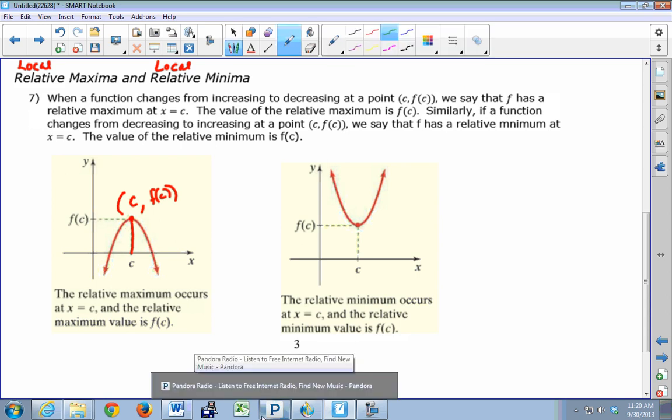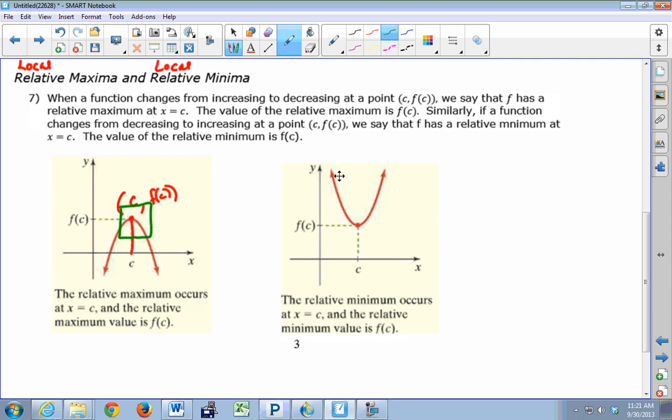Okay, so in a relatively short neighborhood, if I cut out this part of my function and I blew it up, that point would be the biggest as far as I could see. Just like in the old days when people thought the earth was flat, because as far as they could see out to the horizon, it looked flat. So if you're in this neighborhood right there where that green box is, the point C, F of C, appears to be the top of the world.